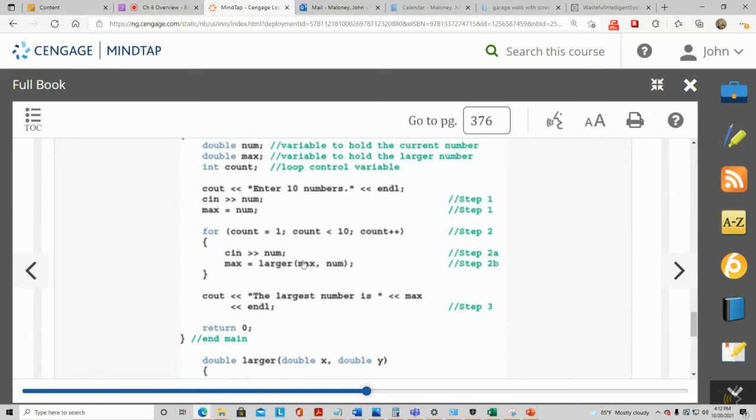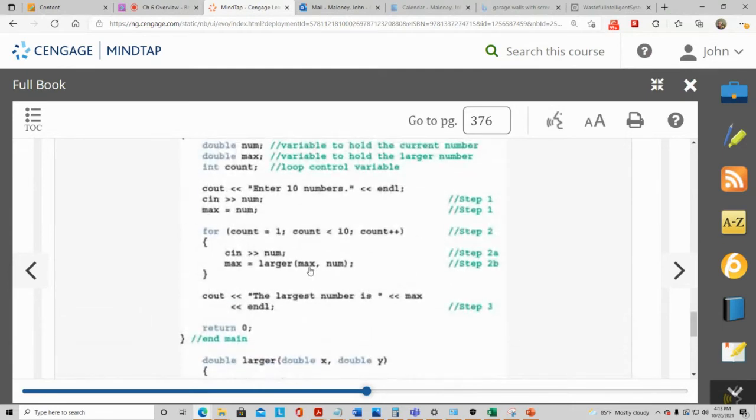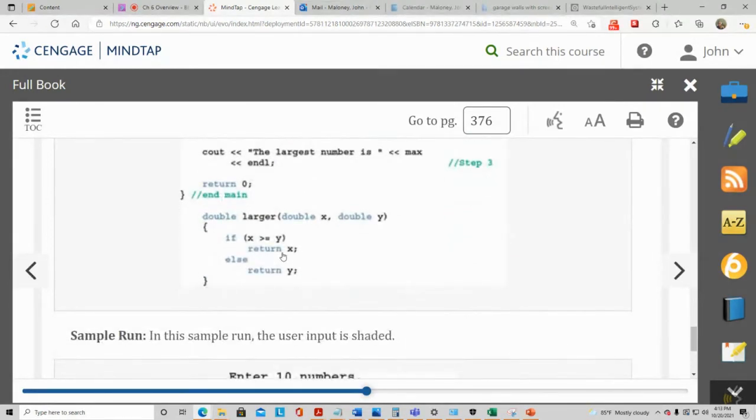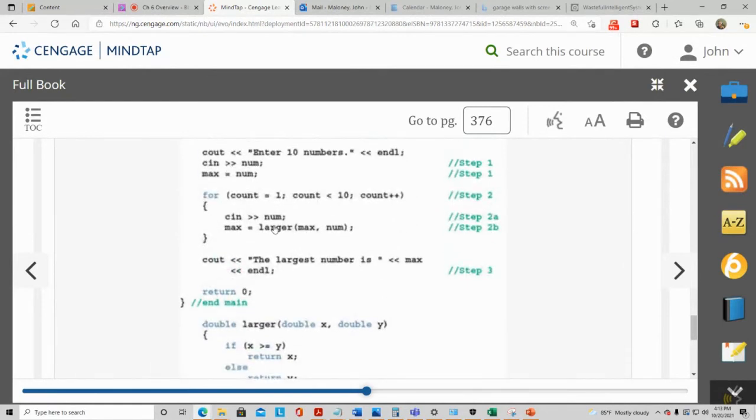When it hits larger with its 2 variables, comes down here again. Puts the first variable in x, the second in y. Is x greater than or equal to y? And you might say, why is it greater than or equal? Why not just greater than? Well, if the 2 numbers are 10 and 10, it doesn't matter which one you assign. The bottom line is both are right. So in this case, if x is greater than or equal to y, meaning if this one is greater than or equal to this one, they're all the same as long as you do the right order, then when we say return x or return y, whichever one is being returned comes back to just the next line of code from here.